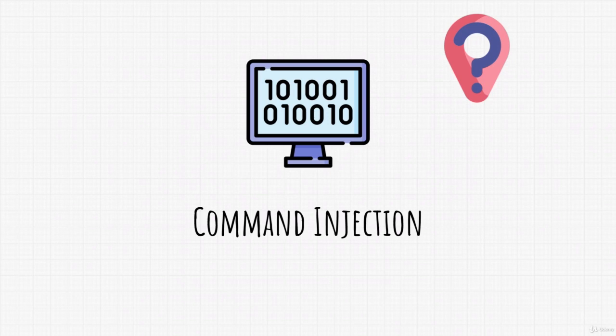Well, we can define it like this. Command injection is a web vulnerability that allows an attacker to execute operating system commands on the server that is running the application. Typically, once it's discovered, it allows the attacker to fully compromise the application and all of its data. Sometimes, command injection can be used to compromise other parts of the host's infrastructure, and it can be used to pivot the attack to other systems within the organization.